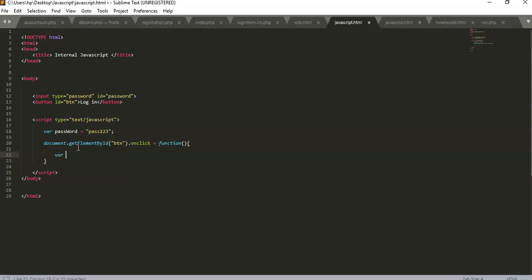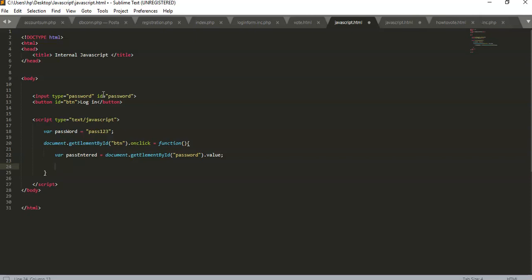I'll say var passEntered, that's password entered. Pass entered equals document dot getElementById. What element am I getting by ID? I'm getting the password, that's this one, password. Then I'm getting a value.